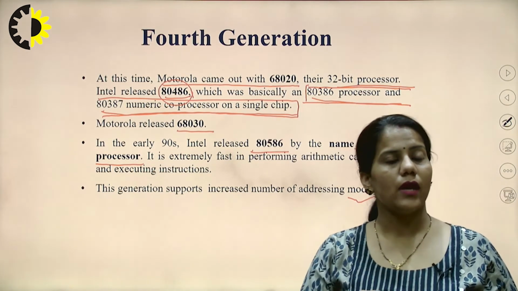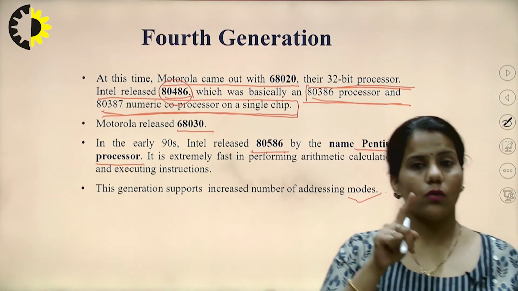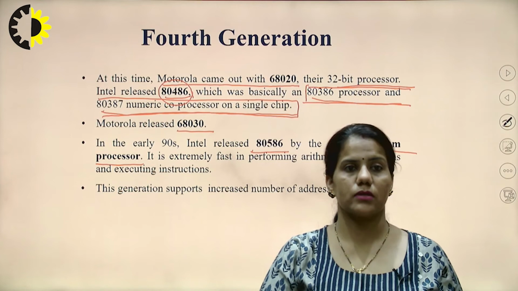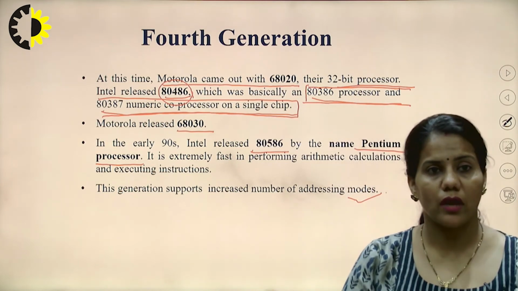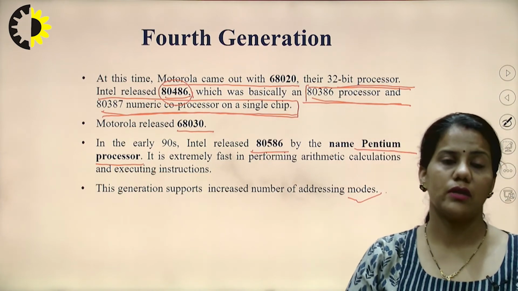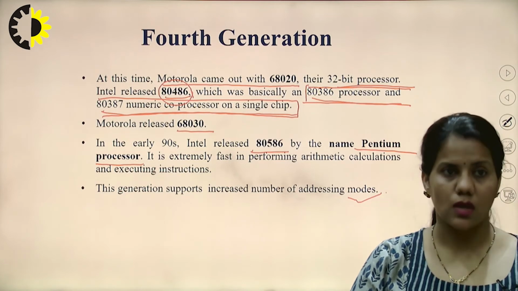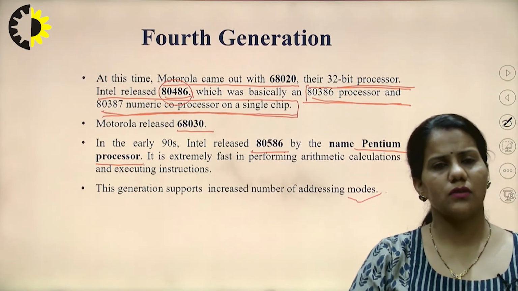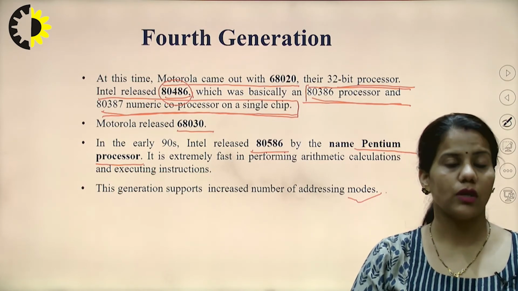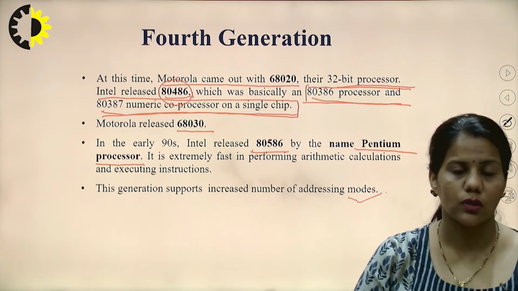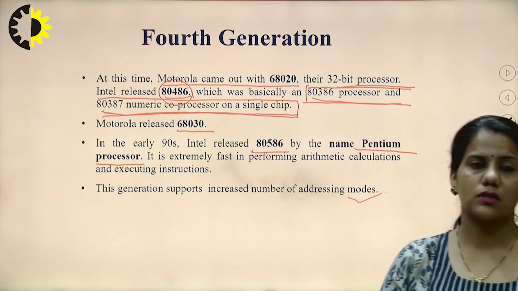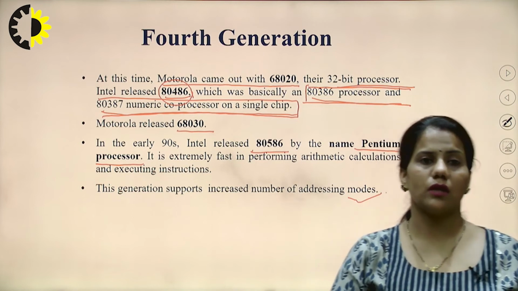So, what is the addressing mode? Addressing mode means how the operands are presented in the instructions. How the operands are available, how the data is available, that presentation is known as the addressing mode. How the data can be addressed, how the operands can be addressed. When we talk about addressing modes in general, a few that can be mentioned are register addressing mode, immediate addressing mode, direct addressing mode, and implicit addressing mode. So, these are some general addressing modes available with any of the microprocessors.